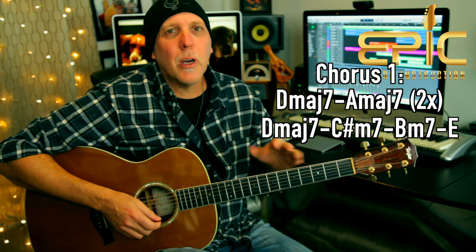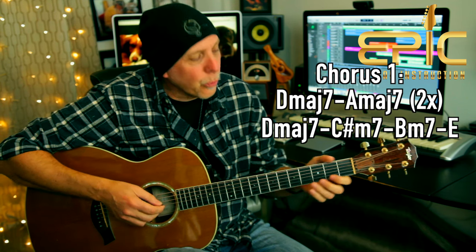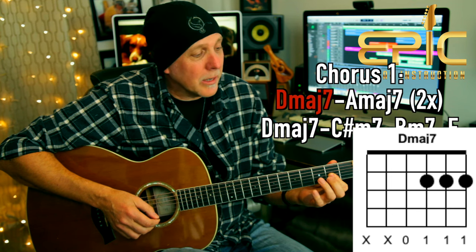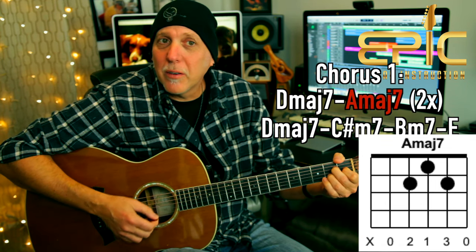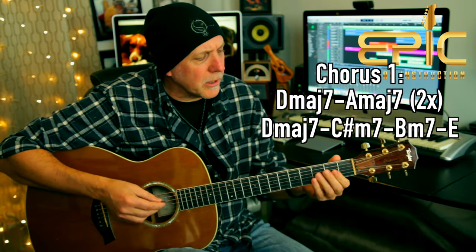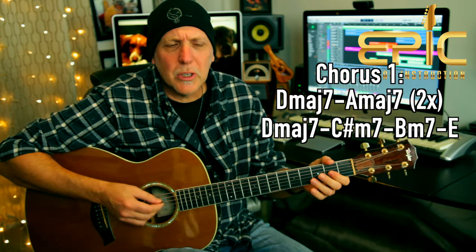But because we have one guitar, I want those chords to sound a little bit more rich. So I'm going to use a D major 7, "tired of lying in the sunshine," to an A major 7, "to watch the rain." Let me play you the chorus, and I'll go back and explain the other chords too. It'll sound like this. We'll use a similar strum.